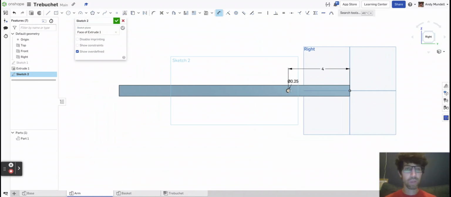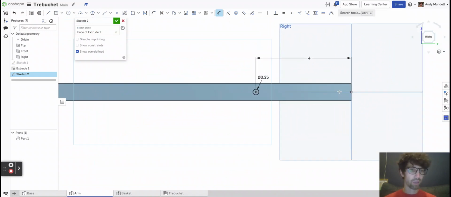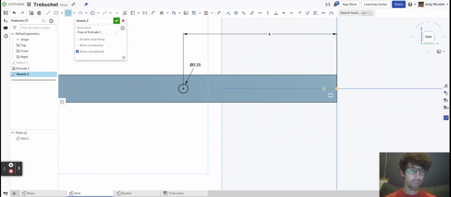All right. So I'm going to have that hole there. I do need probably another hole, depending how I'm going to attach my basket. Let's say I was going to attach my basket to the end through a hole. So let's draw another hole. Let's put it right in here. And you notice that I made sure it was even with the center point over there. And I'm also going to make this 0.25 inches.